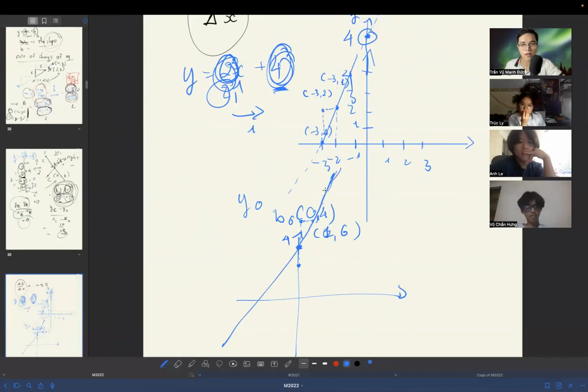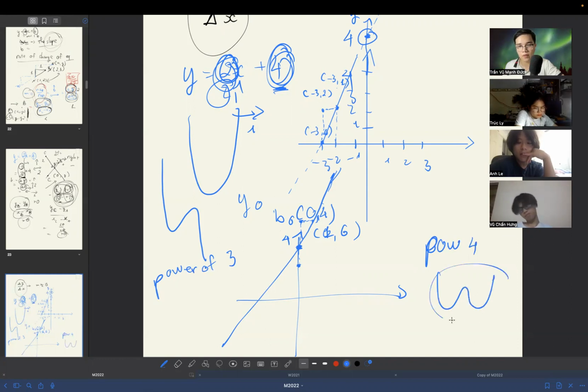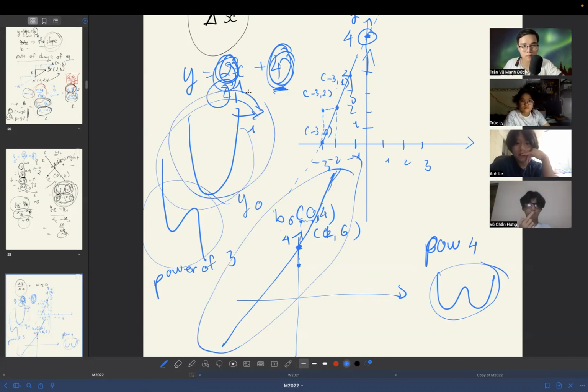This is a linear graph. And what is a linear graph? It's just a line. And this is a quadratic graph. And this is the graph of an equation with the power of 3. And this is the power of 4. All right, remember these shapes because they will come in handy later. But the most tested shapes are the linear shape and the quadratic shape, or a parabola. These are the 2 most tested shapes.